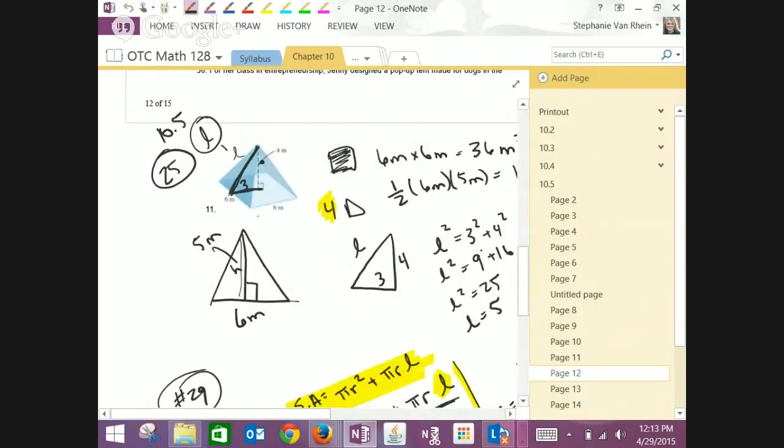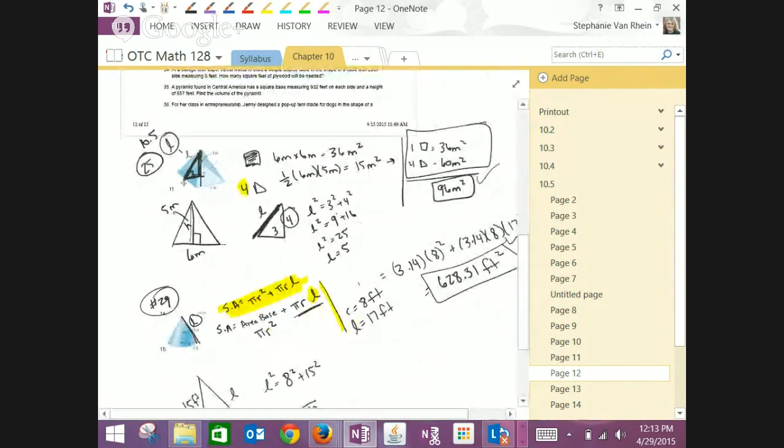Right? This is still h here, and it's given as 4. So you have to calculate L. If I take this triangle here, that gives me the height of the side of the triangle. We talked about this one in class a couple days ago. So to find surface area, you break it down to find the area of each surface. The base is a square, and then there are the faces of the pyramid.